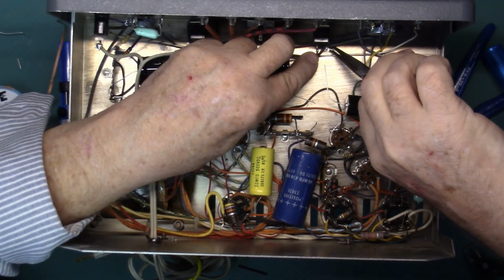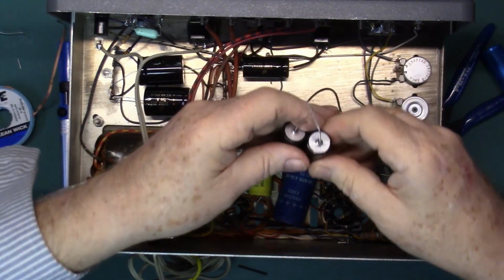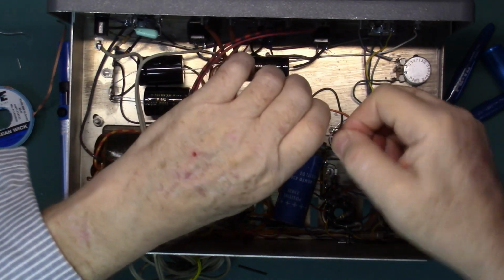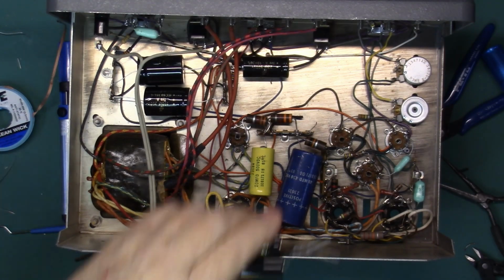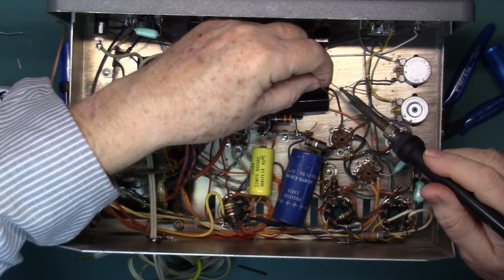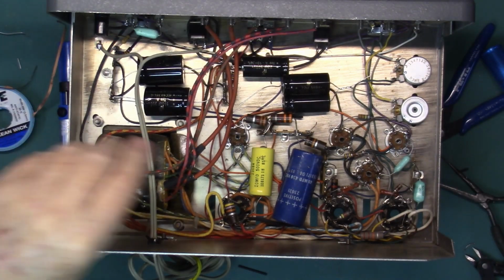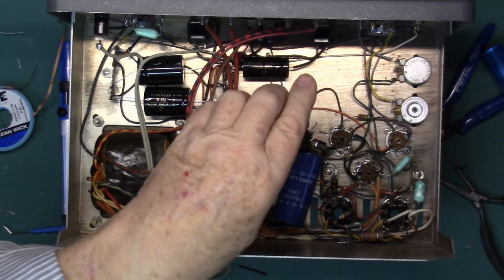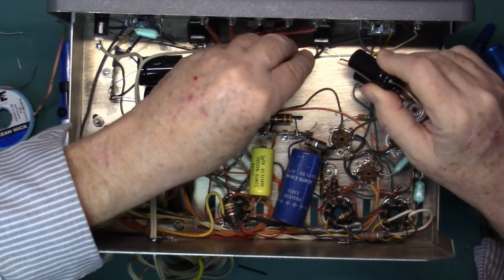So rather than trying to run all the wires through the hole in the switch, take these, bond them together, clip one of the leads. See if we can fish that through. Here we go.